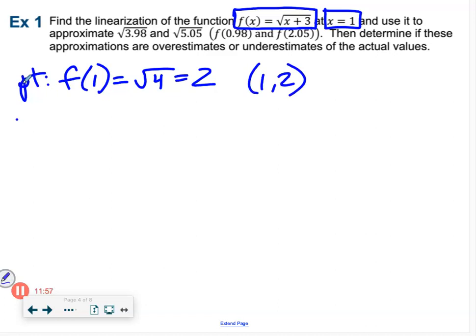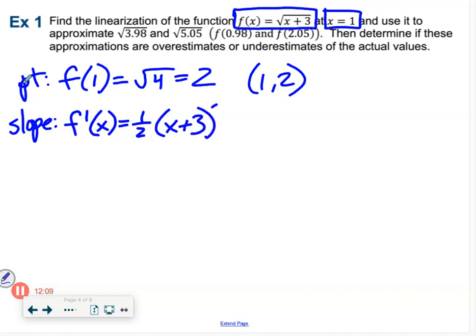Now we need the slope. What do we use to find the slope? Derivative, right? So our f prime, so 1/2 times x plus 3 to the negative 1/2. There's a lot of talk of chain rules. Everything in the world is chain rule, right? Every single derivative you do is chain rule. It's just that the derivative of the input on this one just happens to be 1. So you lucked out if you didn't know chain rule because it ended up not making a difference. So you end up with 1/2 root x plus 3.